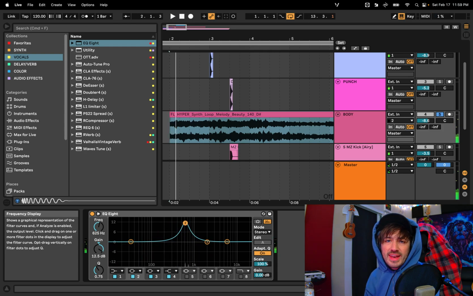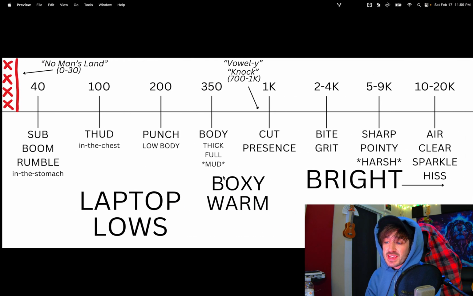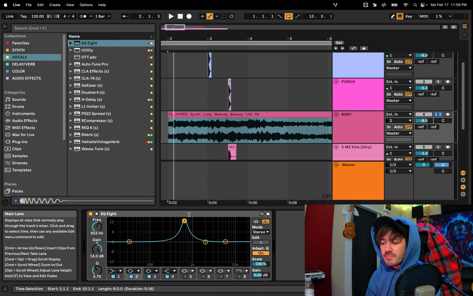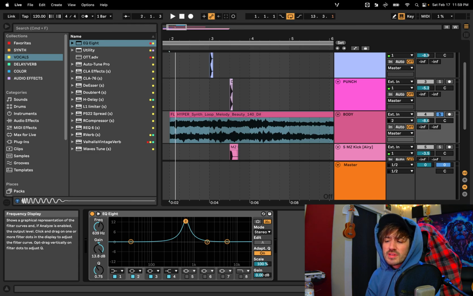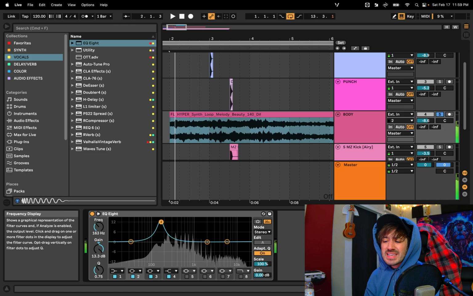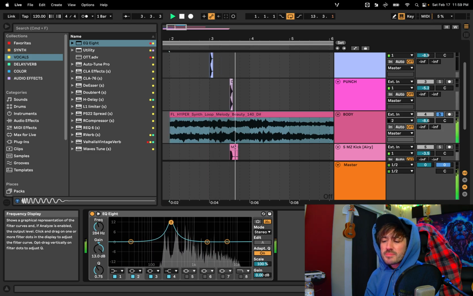We've gone too far. Now it sounds like we're playing it on a radio or something. Right? Which makes sense because that area we're at, what word is there? Boxy. Boxy. Sounds a little bit like it's coming from like a radio box. You know what I mean? And that's exactly where we are. Let's move over. Let's find that warmth. Let's find that thickness. Oh, yeah, boy. Right in there.